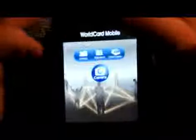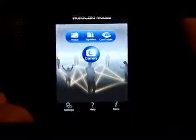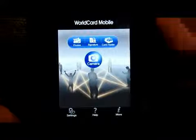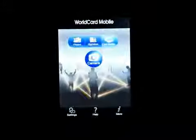So I'm going to cancel this because I've already done this. I've already taken the picture. So there we go. I'm going to put it back into place. Turn the light off. And now I'm going to go into card holder.